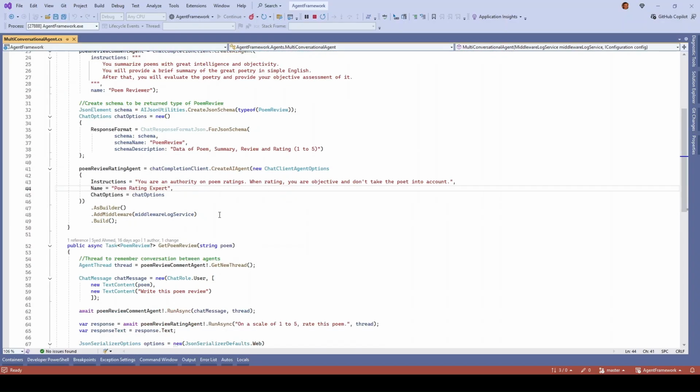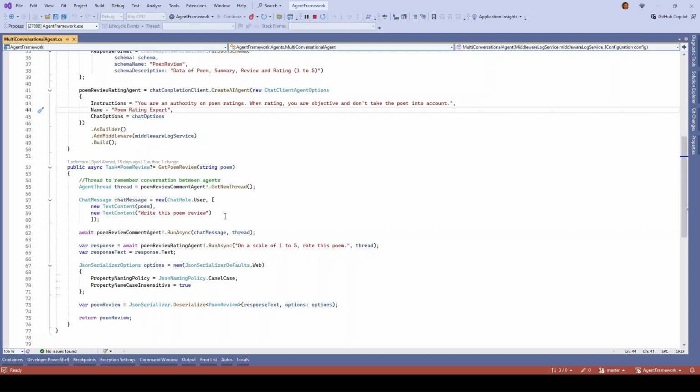All right, with that, we are going to this method. This method is invoked when we click the button on our UI, and we are getting a poem from the drop-down list on the UI. So it's passing us the poem itself.